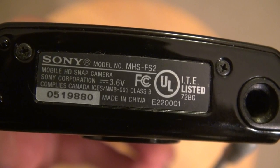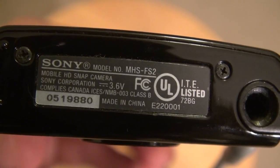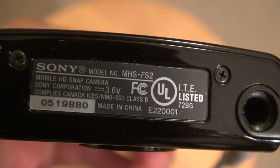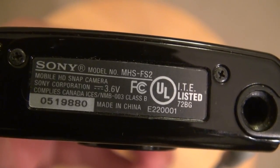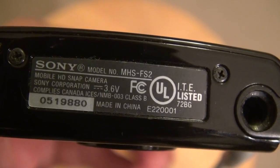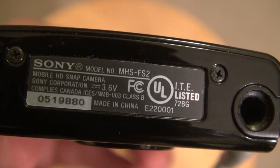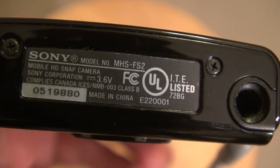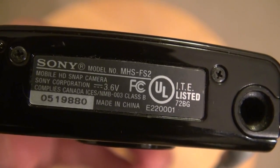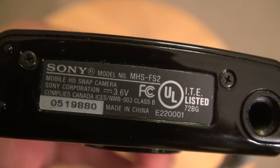Okay, this is a review of the Sony Bloggie Duo MHS-FS2 from 2012. Right now I'm using the built-in mic on the camera, the CX560 Handycam. This is what most people sound like on their videos on YouTube. But I'm about to use a shotgun mic to get much better sound. And here it is.